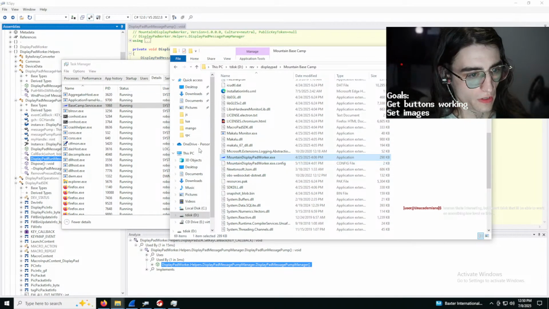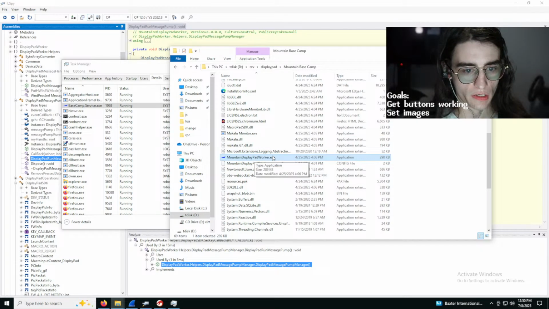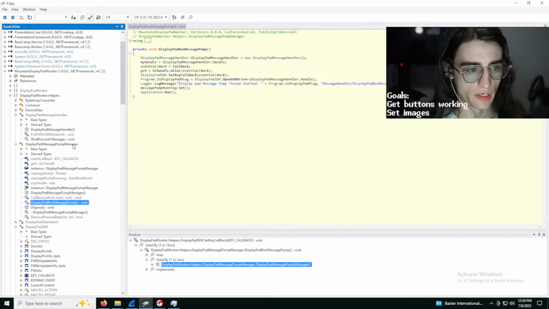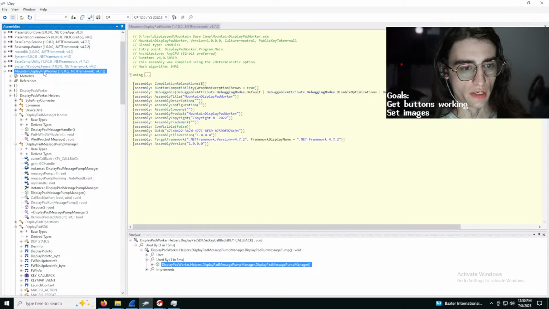This thing is actually written in .NET, and .NET can be decompiled pretty easily. There's a tool called ILSpy that I ran this through, and it decompiles it. Because it's .NET, it has all of the symbol information, all the function names, all sorts of useless information that most compilers strip out of the binary.